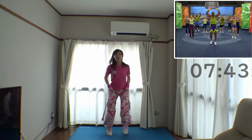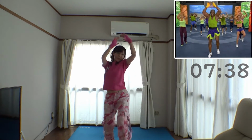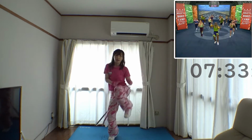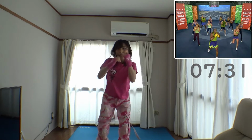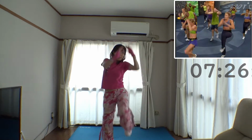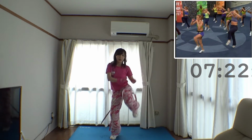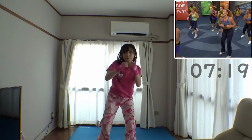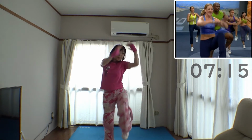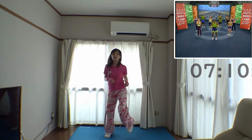Here we go. Five, pull them up with the power. One, two, three, back it up, go. Work it, come on. Pull it, go. Pull, back it up, come on, gotta pull it, come on, girl, give me some power. Good, boom, see what she's doing here, pull it, back it, last one, go. Pull, back it up, all right, jumping jacks, go.